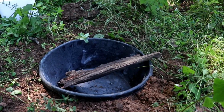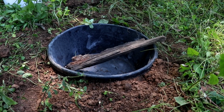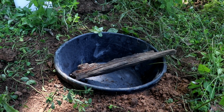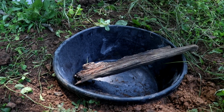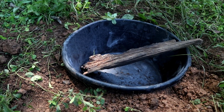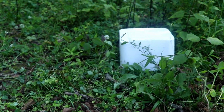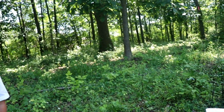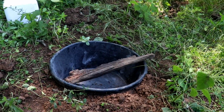Put a stick in there, so when that does fill up with water, and we tried to keep it without a canopy. So if a chipmunk or field mouse or something falls in there and drowns, it'll at least have an opportunity to get out and not drown and die in the water. You don't want that in that water source. But I'm gonna put all the mineral blocks up here. I'm gonna put a camera in over here on one of these trees, and then we'll see how that goes.